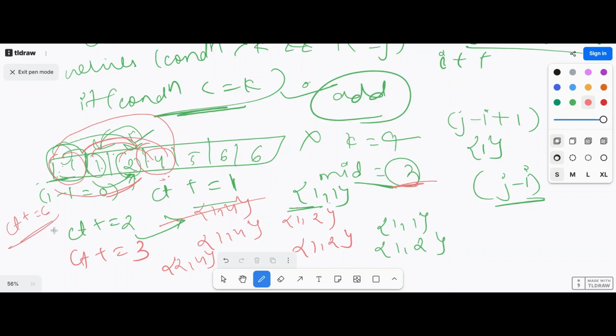Okay. Now you are at 5. Now it won't satisfy. 5 minus 1 is greater than 3, greater than or equal to 3. It's not less than or equal to 3, it's greater than 3. So now this wouldn't satisfy. So now what will you do? This 5 and this 1 is not satisfying.